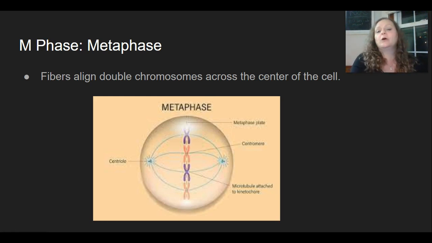And I want you to notice when you look at metaphase that the part where the spindle fibers attach is actually called the centromere. That's the center where the two sides of the chromosomes, the two chromatids, actually attach to each other in the center. That's called the centromere. The centriole, which is part of animal cells, is actually controlling those spindle fibers and moving them throughout the cells to make sure that they're where they're supposed to be.